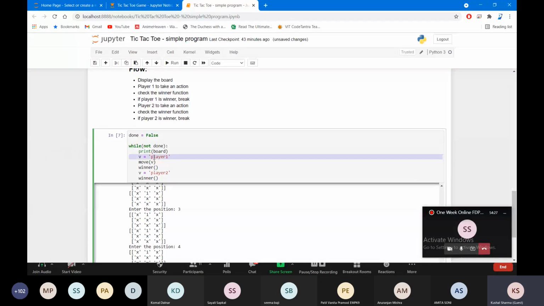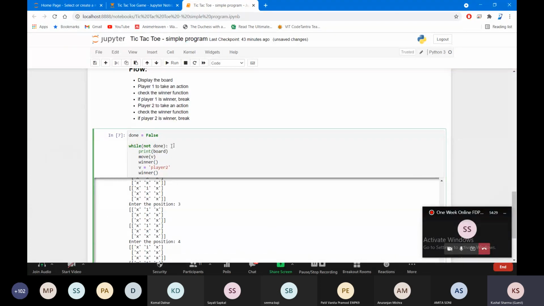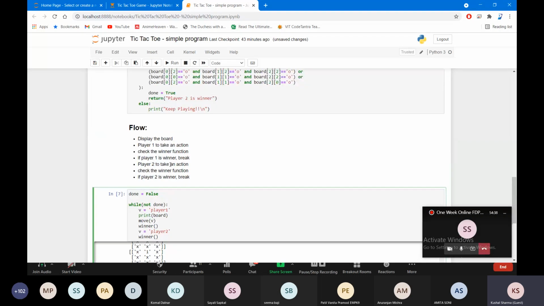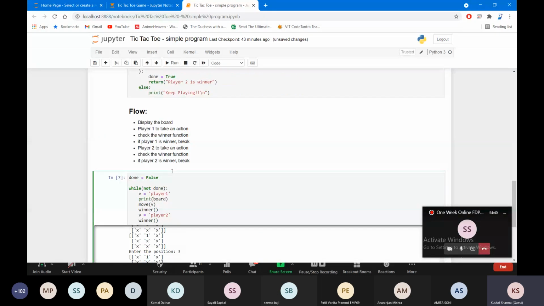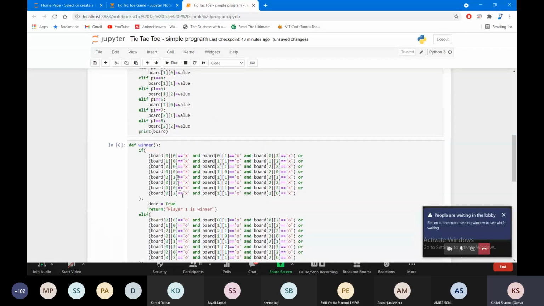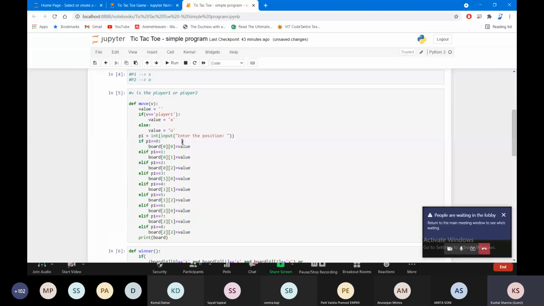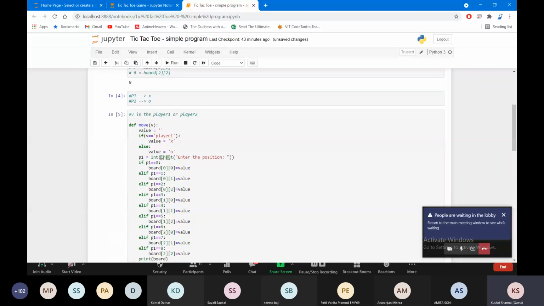The first thing is this player. Okay, so let me take it here. Yes, I have taken it here, and print board, and it is okay. It was all right. So here when I'm displaying enter the position, I can print the value, input the value.